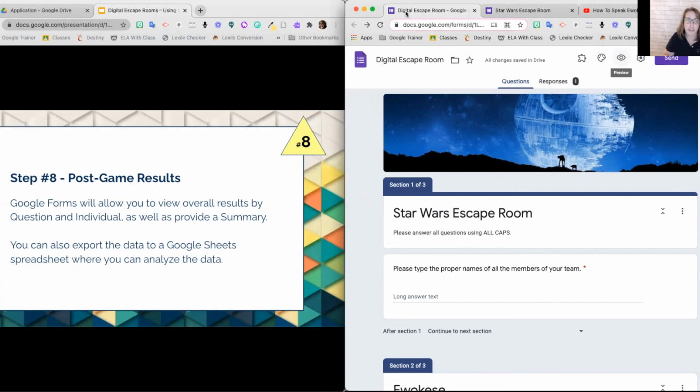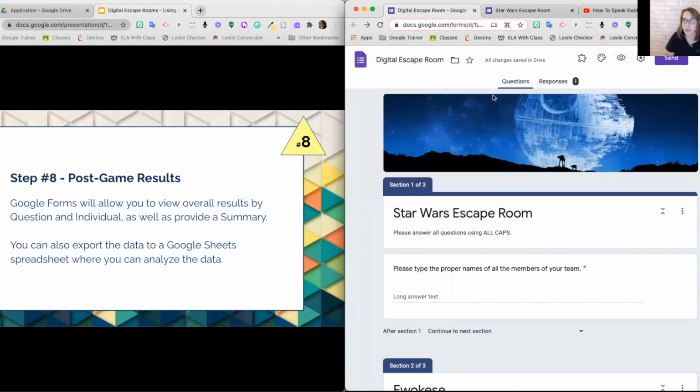And unfortunately, at this point, if you're just using the basic digital form, you can't see if a group only got to question number 3 or question number 4, because they have to have completed it to enter it. So there is that limit. But I did want to make sure that I showed you how to check responses.